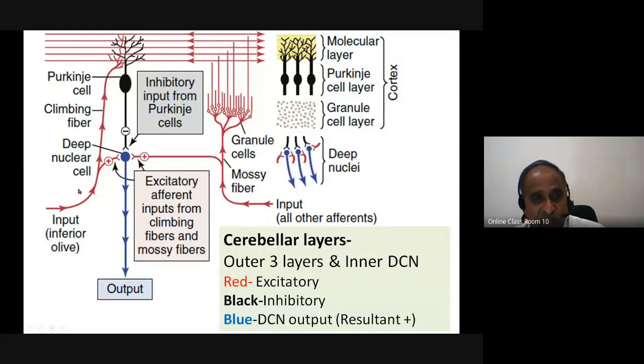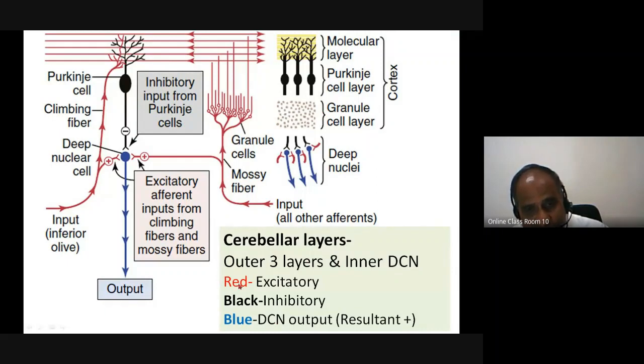Similarly, there is another input. This is coming exclusively from the inferior olivary nucleus, and these are known as climbing fibers. So what do they do? They climb these Purkinje cells, and with these climbing fibers the entire Purkinje cell is activated, and at the same time they will also give the connection. So these are excitatory fibers. Then we have another group of cells in this area, basket cells and stellate cells, and another group of cells here, the Golgi cell. Let us consider these things.